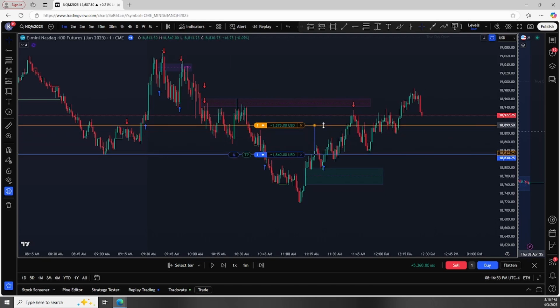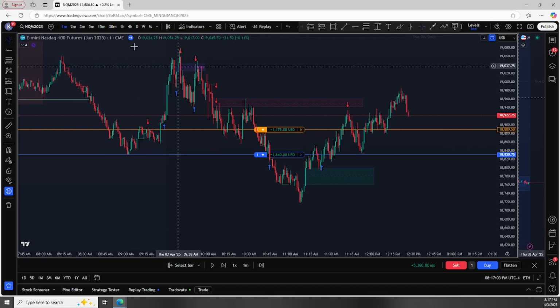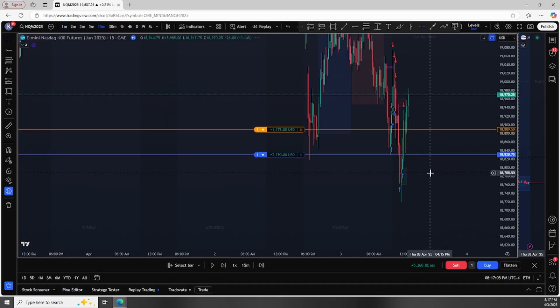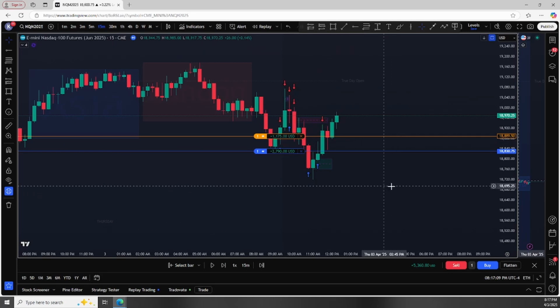So I'm going to move my stop. We have this BPR right here. I'm going to put it like right under that. I don't want to see it lose that level, and I'm going to try to get up into these highs. But let's look at the higher time frame. Is it telling us anything different than to be bearish or bullish?